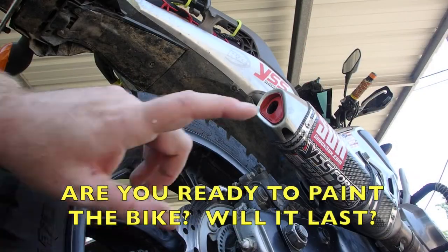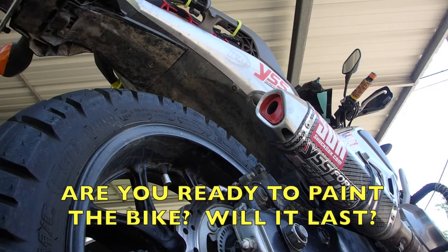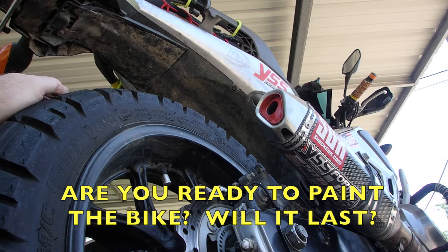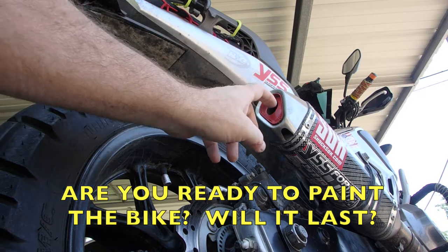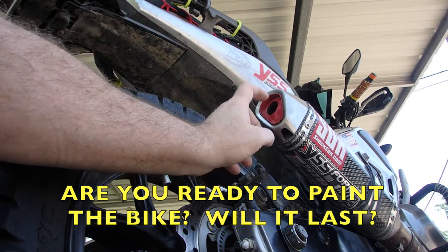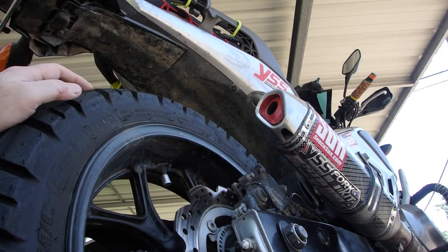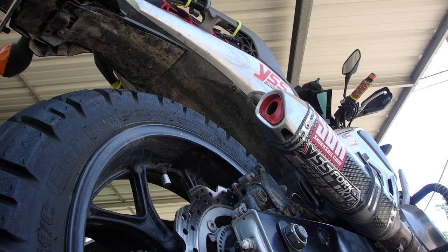A couple months ago, I painted this. Now, I ride in the dirt, and I'm constantly exposing this thing to oil, dirt, grease, and detergents. But you know what? It's still there, and it's made from binary epoxy. That is my quiet core, and it works great.